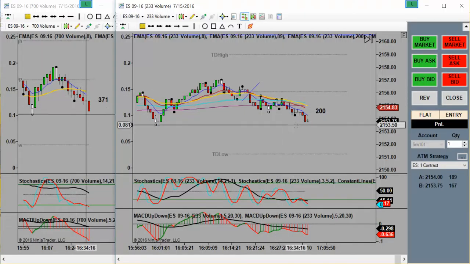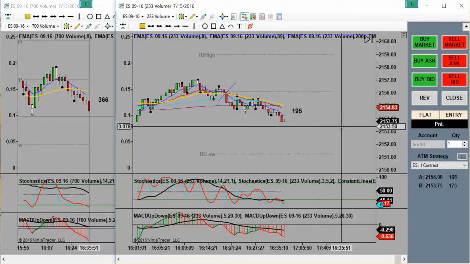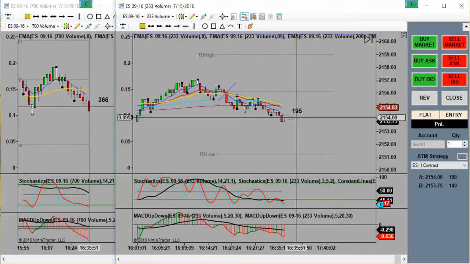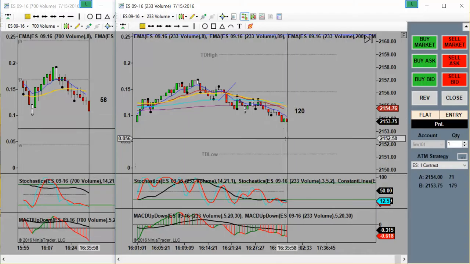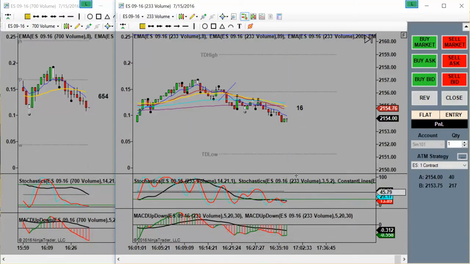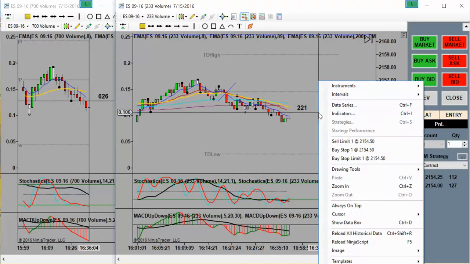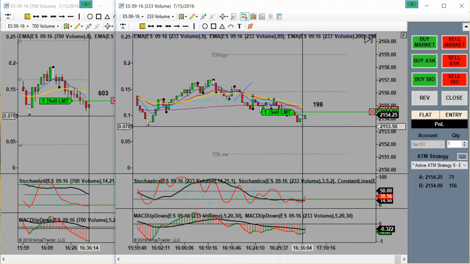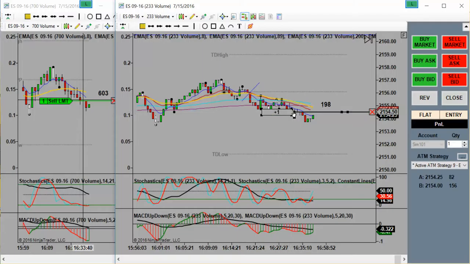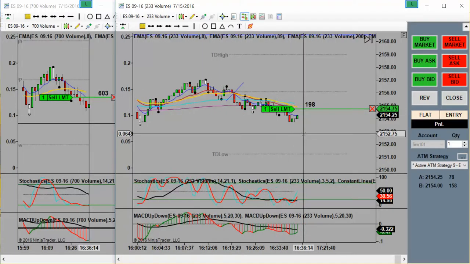And actually, what I'm going to do here, I'm going to try to get in on the T25. So I'm going to see if I can wait until I get another retrace. You can see my momentum is going down on both my charts. So I'm going to try to put a sell limit order. Order pending. And I'm going to see if I can get some type of retrace closer to the 34 EMA.